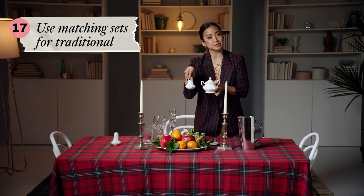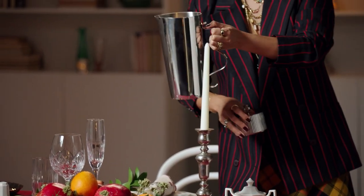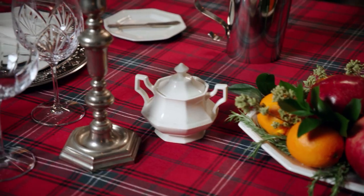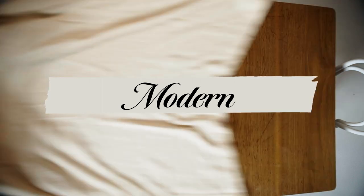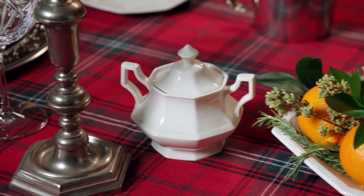We're going to go with this one — it's cute. I love the idea that the salt and the sugar were part of the same set. A lot of traditional dishware comes in a set. And don't forget a water pitcher — this is very adorable. I love that it's a squiggle squangle; it almost feels like the inverse of my candlestick. One thing about a centerpiece: don't make them so tall, whether they're florals or fruit — if it's too tall, I can't see you from across the table. So that's traditional. Traditional was very much about pulling from sets — the salt and pepper shakers match with the sugar, which matches with the plates.